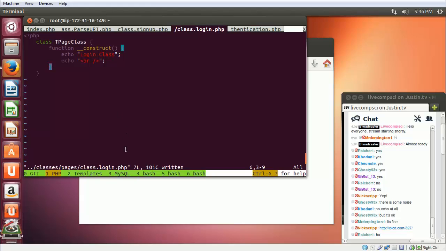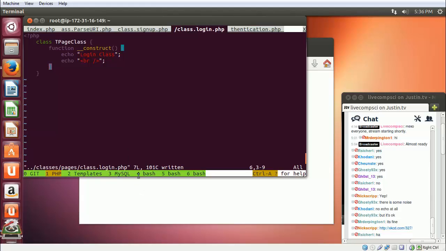The other nice thing here is the goal is that whenever I want to build a new page, I can do so very rapidly, usually just by creating a couple of files, and then I have a page without even actually having to go into the source code at all. That'll come later, but that's the idea.